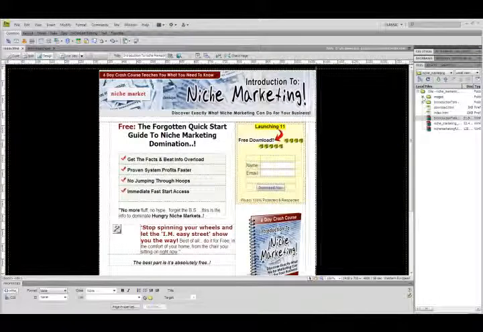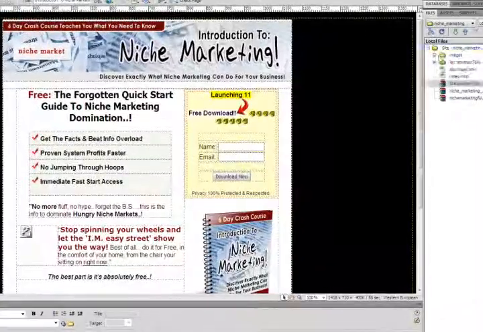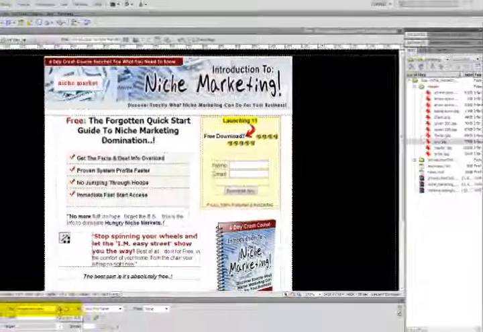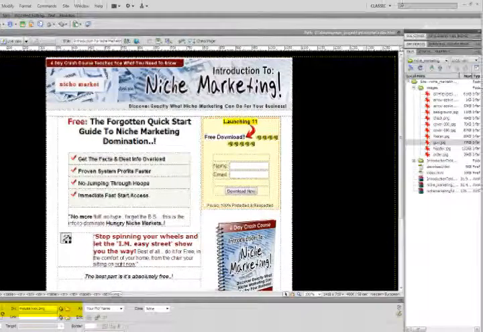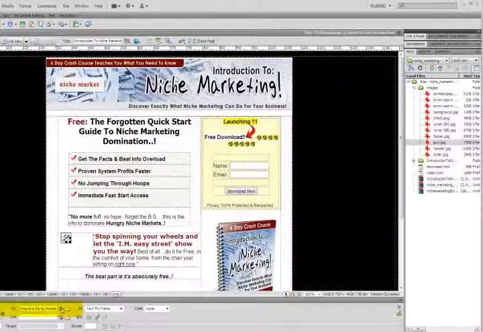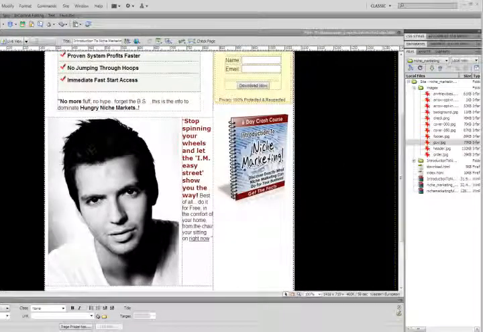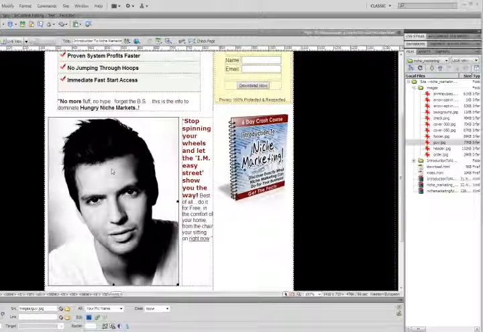Now if I come back over to Dreamweaver, I can see that that guy picture is right here. So at this point, if you have Dreamweaver, it's super easy. You just come down to your properties and grab this little crosshairs here. Make sure that we're clicked onto the image, grab the crosshairs, and go over and grab the image, and boom.